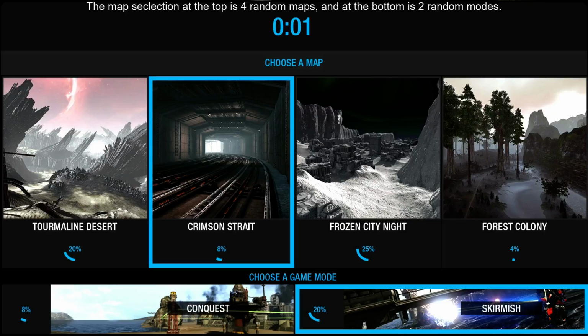You're not voting just as a team, a group of 12. This is all 24 players. All 24 players are already in the match at this point. So if 12 players vote for one and 12 vote for another, then it goes with a random pick between the 2. Same with the modes. If it goes 12 and 12, same thing. So basically, it's quite fair.